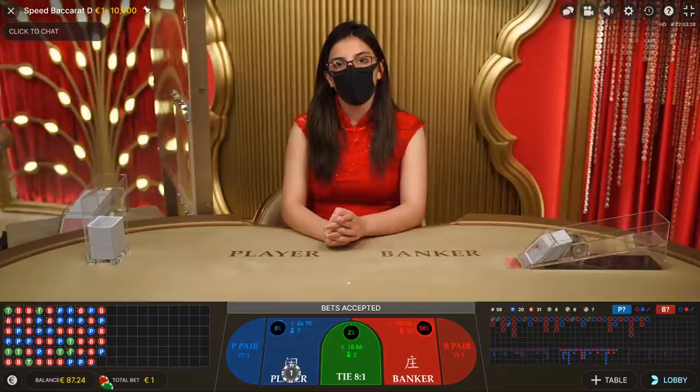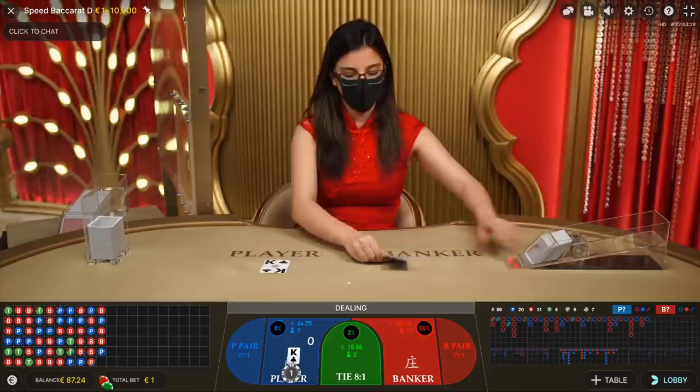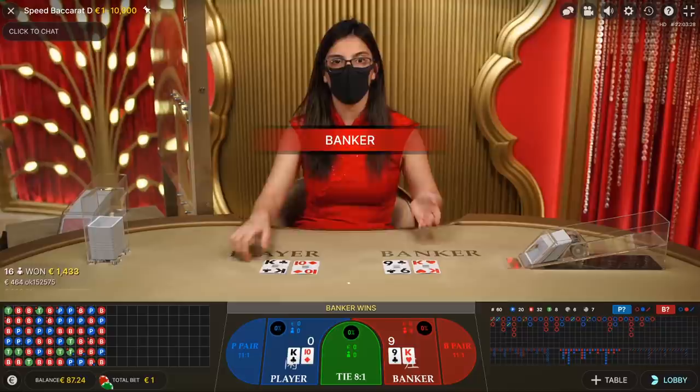No bet. Baccarat for player, 9 for bank. Bank is natural, 9 over Baccarat 16. No man, congratulations, betting time.